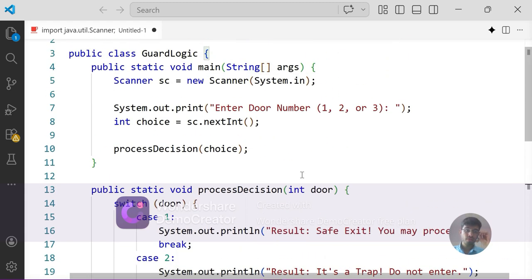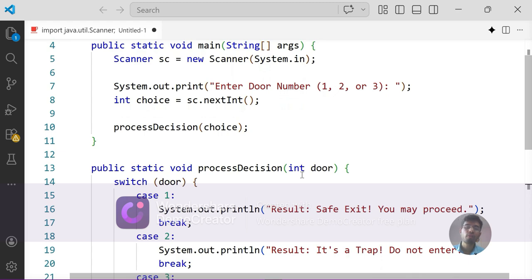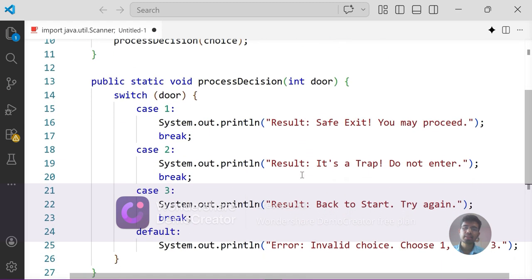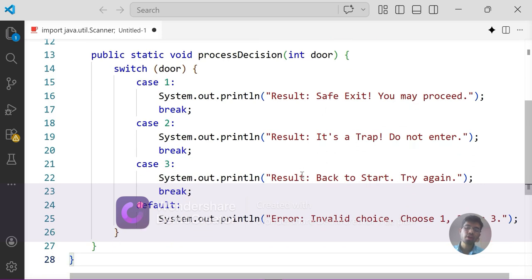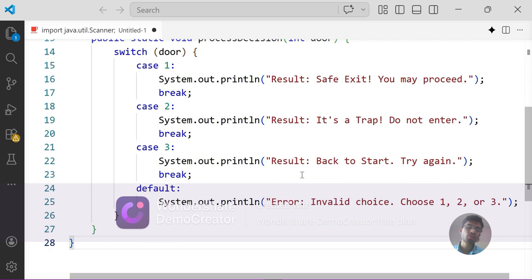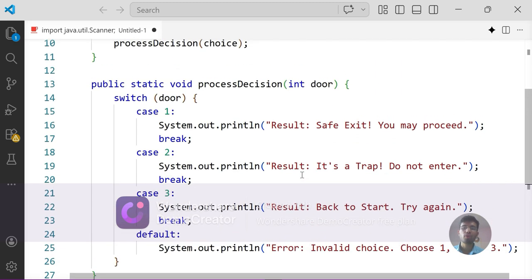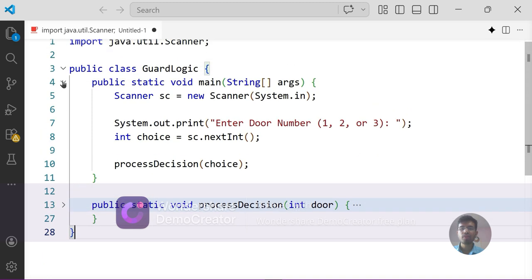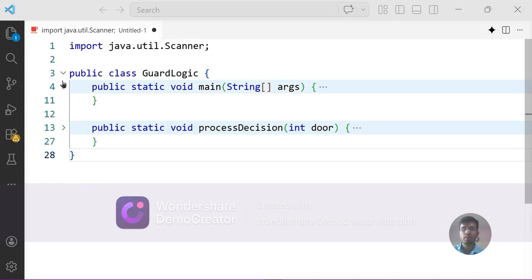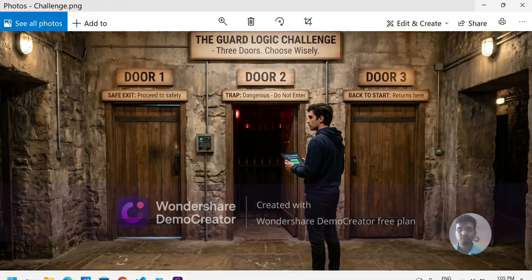So if we put an input which is not 1, 2, or 3, for example, maybe 4, 5, or 6, it goes to the default case, where it is an invalid choice. So this is the basic structure which we have to follow to solve this problem. Hence, this problem can be solved with this logic as shown above in the picture.